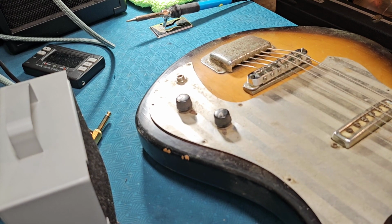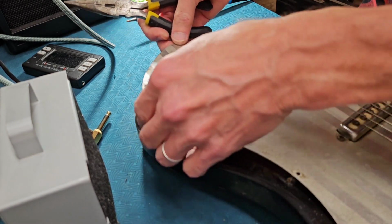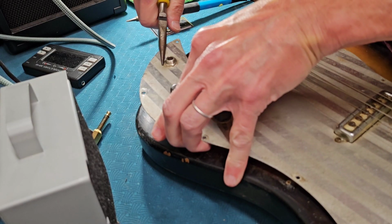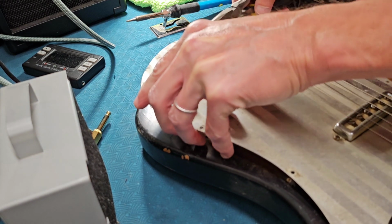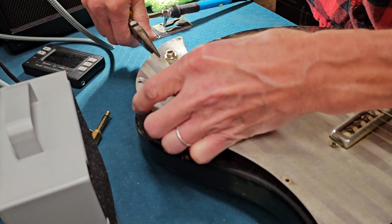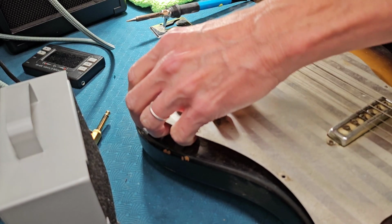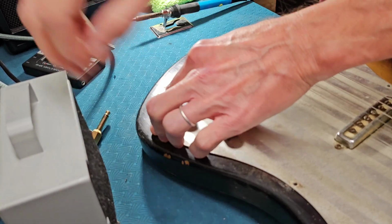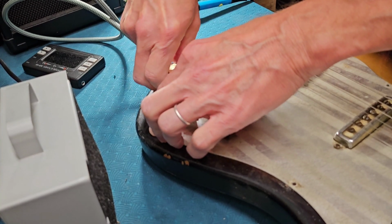So we have an issue here that you cannot plug this in with the pick guard on because the pick guard is so bent. And again, all I'm supposed to do is get the electronics working. They're going to be working on this to do some other things. I'm going to try to just bend it a little. See if I can at least get it so that you can plug it in. I don't know that I can. That might do it right there. Let's see here. There we go. All right, that should do it.